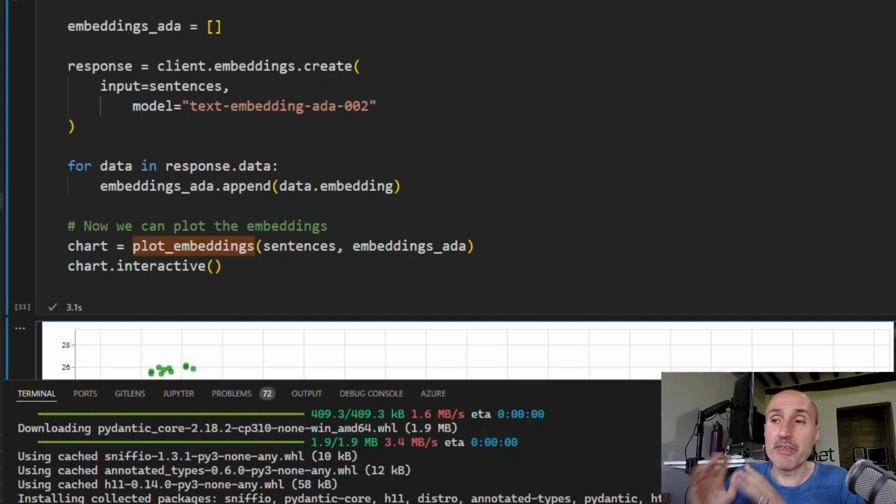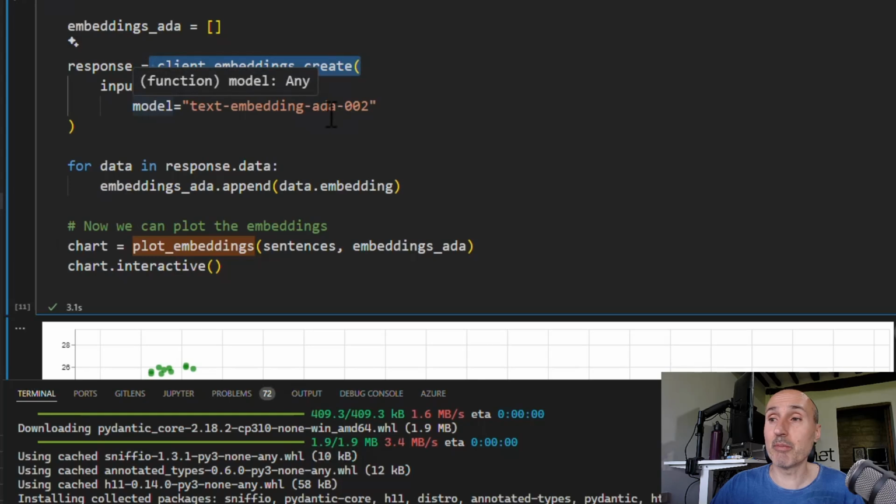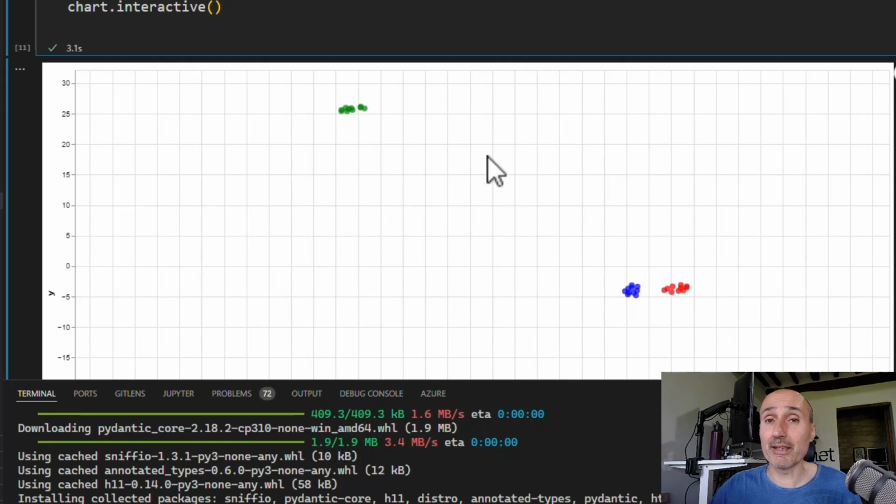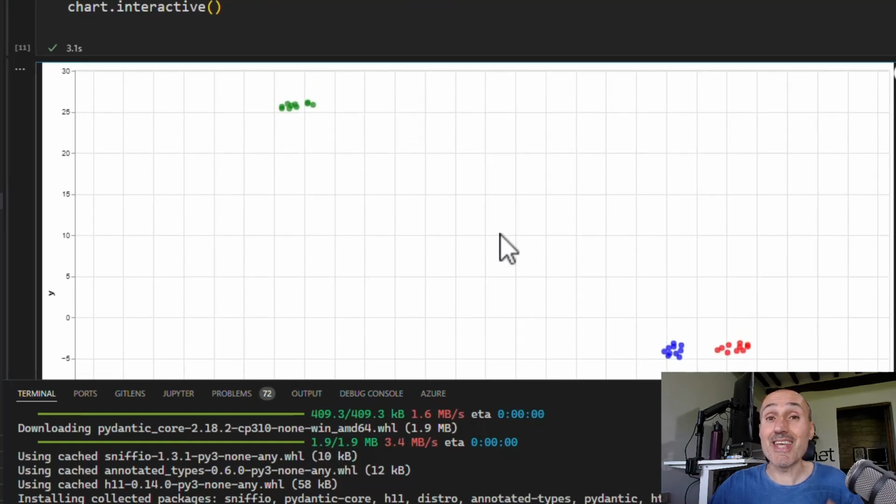And the example is very simple. You have an OpenAI client that works perfectly with Azure OpenAI, because I'm using the Azure version of OpenAI. I can use client embeddings create, passing the sentences and the model I want to use. This is an old model, and OpenAI has new models that can work perfectly. And I do the plot of the embeddings, and what I find interesting is that even if you use the ADA model from OpenAI, a completely different model from the BERT one, we have the very same result.